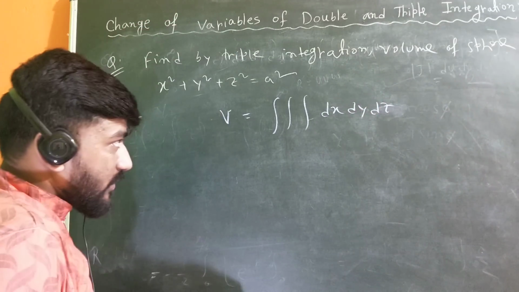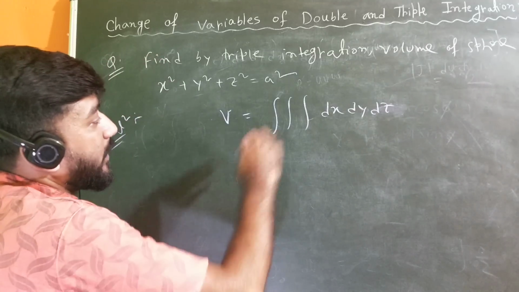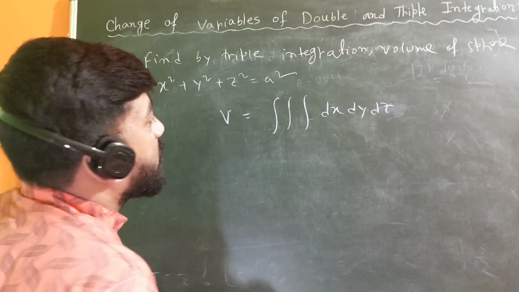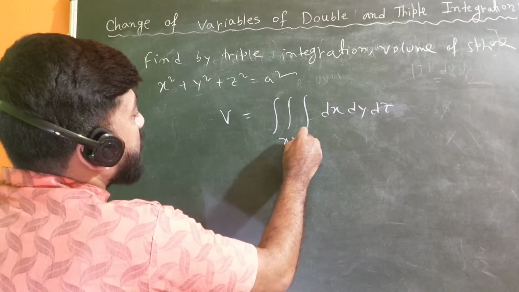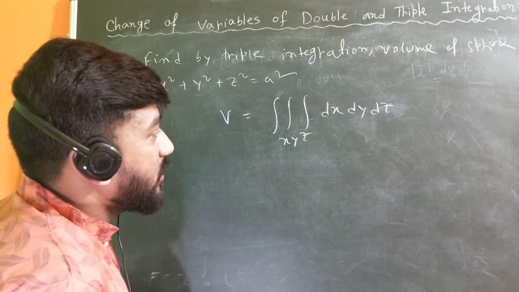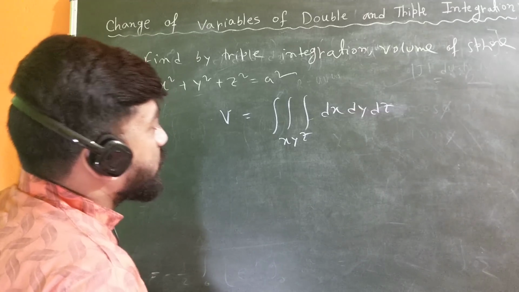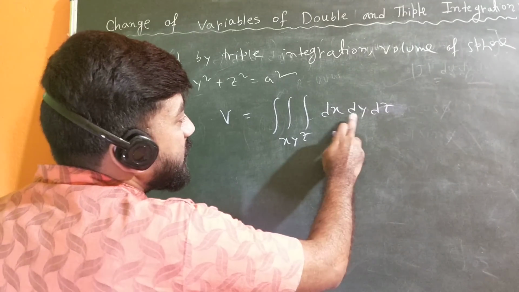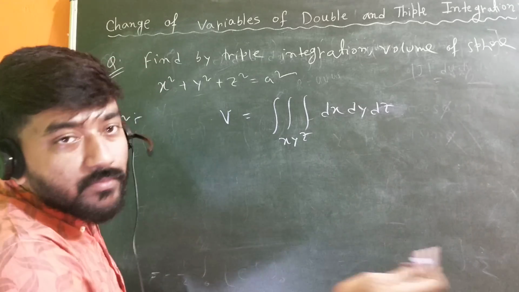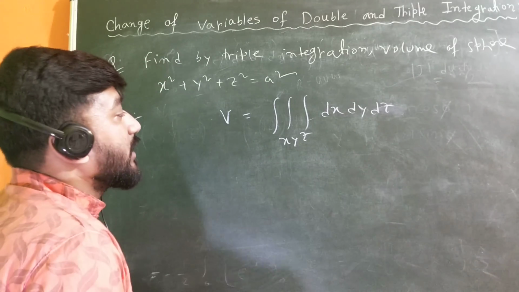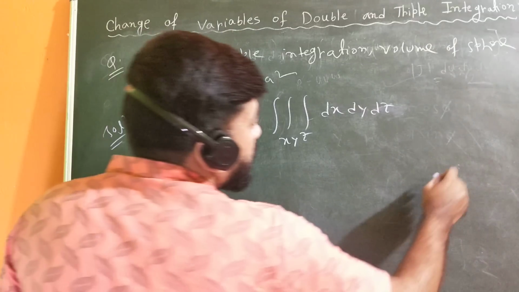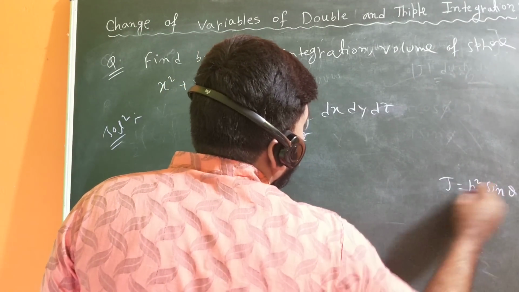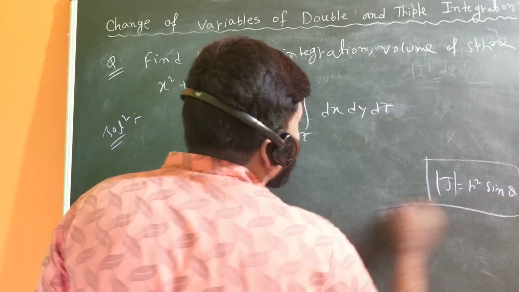Okay, and we want to solve this integration in r, theta, phi, in spherical polar coordinates. So instead of x, y, z, we want to write this equation in polar coordinates. So what will be the integration in polar coordinates? In polar coordinates, dx dy dz will be mod J, that is the Jacobian, into dr d theta d phi, and the Jacobian for the spherical coordinate is r square sin theta. We already have this: mod Jacobian is r square sin theta.